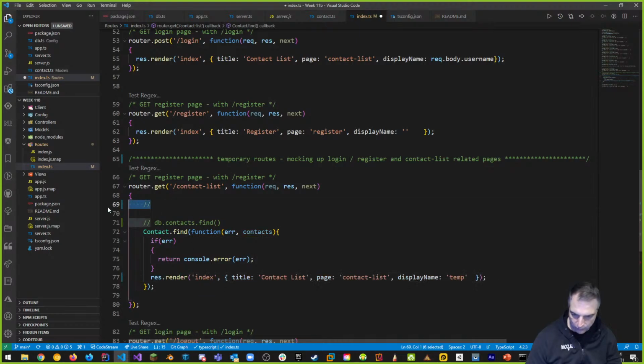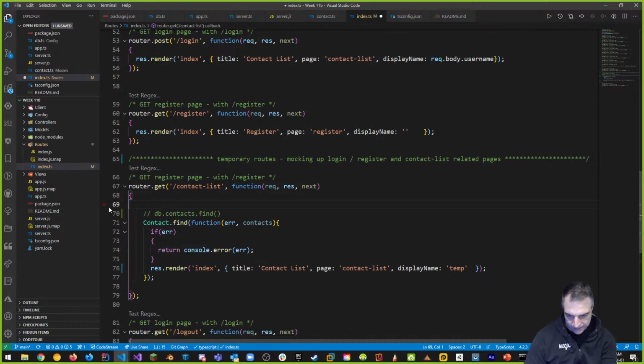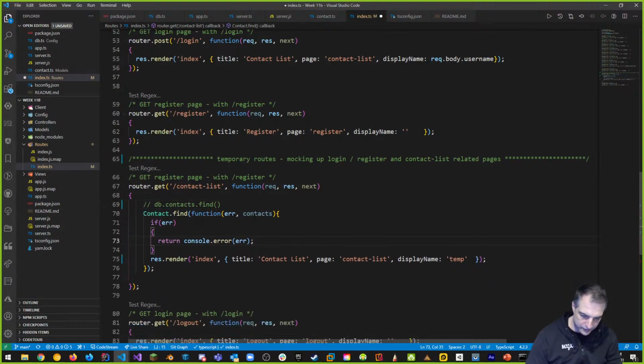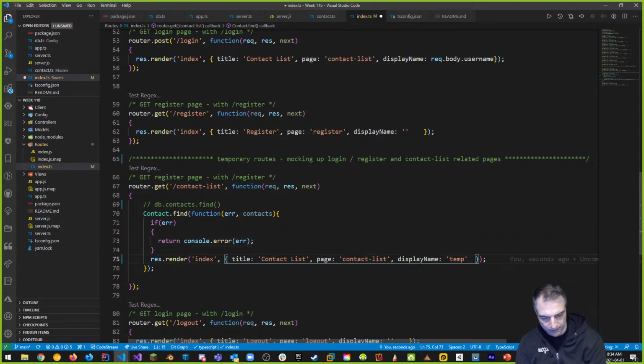But the one thing I'm missing is how do I pass my contacts? So this is my contacts, the actual database of contacts. I want to pass this to the page. So far I have title and page, and I've got a display name. That's my temp display name. And I want to pass in my contacts. So I'm going to say contacts, which are going to be contacts. Okay, so that's what it's going to be.